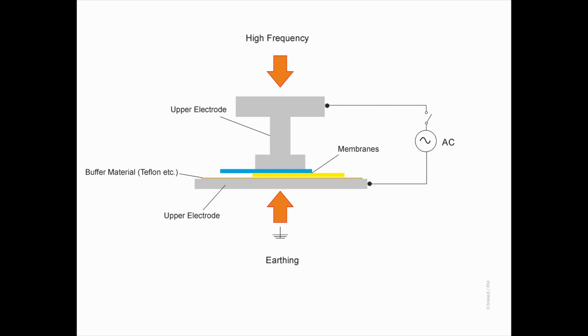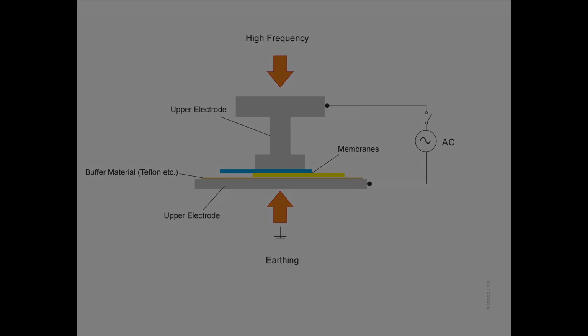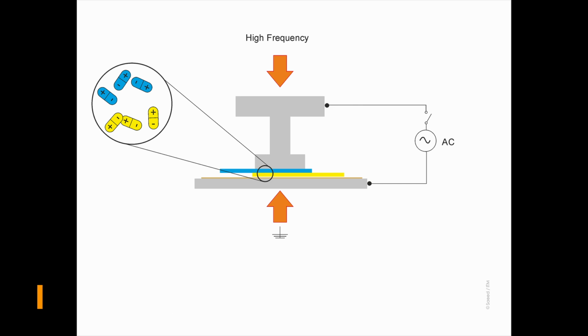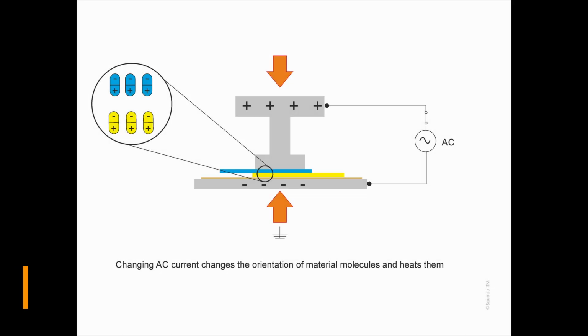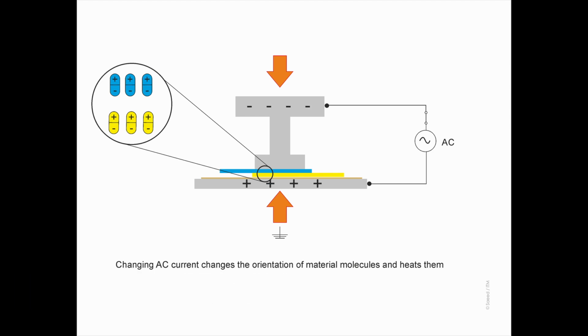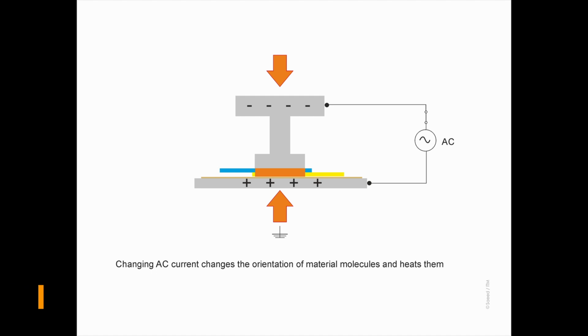We have two electrodes, and between the two electrodes, the welding material is placed. When the electric field is inactive, the macromolecules are randomly oriented. But as soon as the electric field is activated, they reorient themselves according to the charge on the electrode. For example, if the upper one is positive, the macromolecules will reorient according to the charge. 27 megahertz is the frequency, which means this machine can do this 27 million times a second. And the material will melt, and under pressure, a weld is formed.